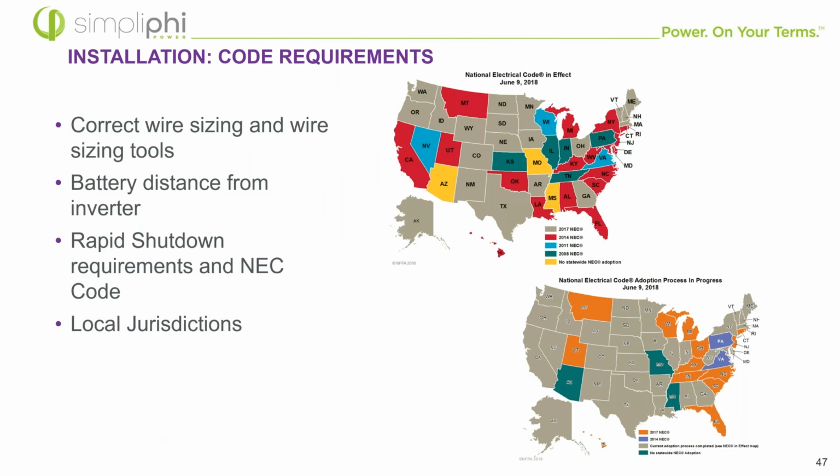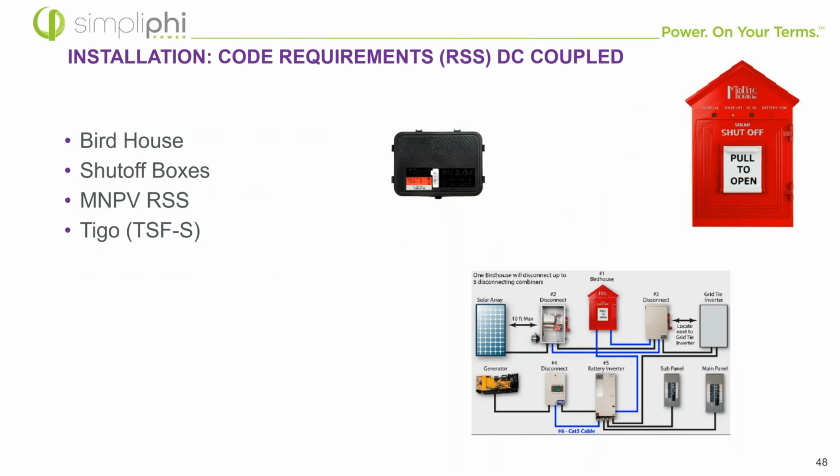Okay, a little bit about code requirements. Whatever your code is, wherever you are, as far as batteries go, it's still a newer thing. Oftentimes code requirements are not specific to batteries. They're specific to things like rapid shutdown, especially here in the States, definitely rapid shutdown compliant. So if you ever have any questions about things like that, we can always direct you towards some of our partners that we work with on those code requirements, things like the Birdhouse through Midnight. Tigo has some shutoffs. Midnight Solar also has their own shutoff boxes, and even some more advanced stuff through like the PV RSS. So I won't bore you too much with the rapid shutdown compliance stuff, but if you ever need any help with that, feel free to reach out to us and we can direct you in the right direction.